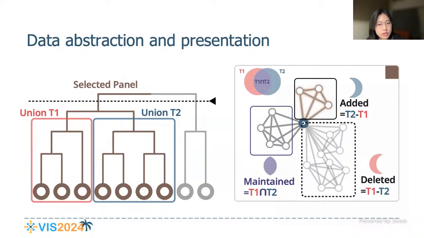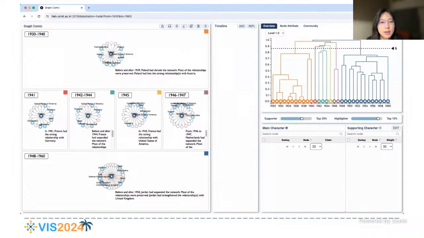We use set operations to abstract the data over a time span. Snapshots within a cluster are aggregated using the union operation. To obtain the changes between two consecutive clusters, we apply subtraction to identify what was added and removed between time spans. We visually present an added subgraph with a neon effect and a removed one with dashed lines, which are also customizable.